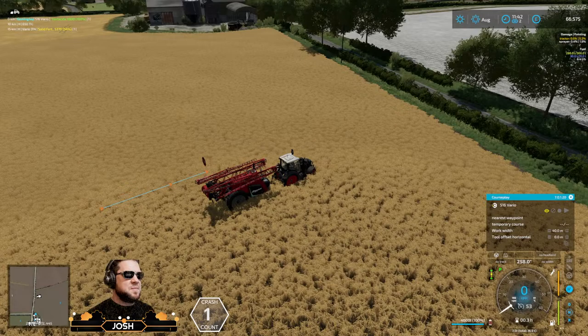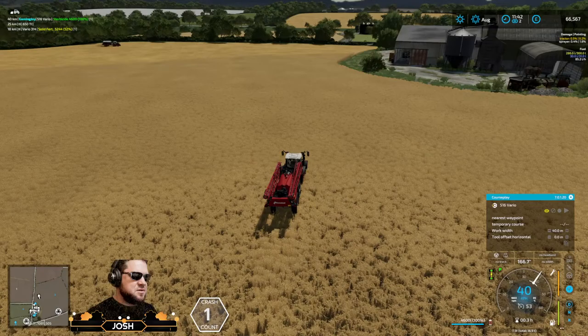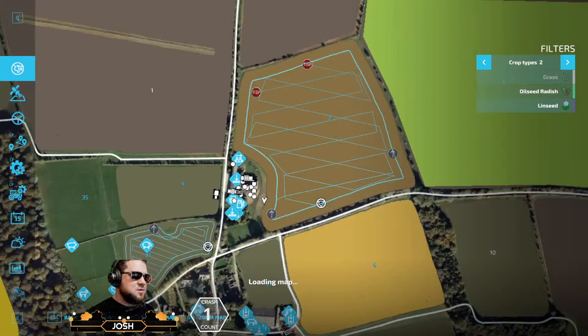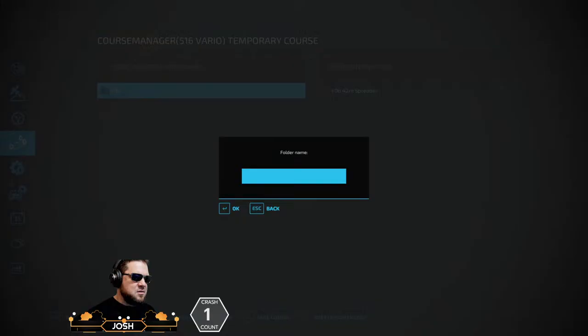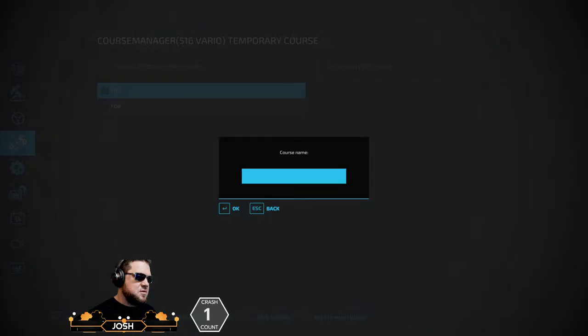And so now we're going to take this over to the other field and do the same thing. The hope is that we'll have a pretty dang good score right off the bat as soon as we harvest. That's the hope. This is field 3, Courseplay, create new folder, F03, save course, activate.